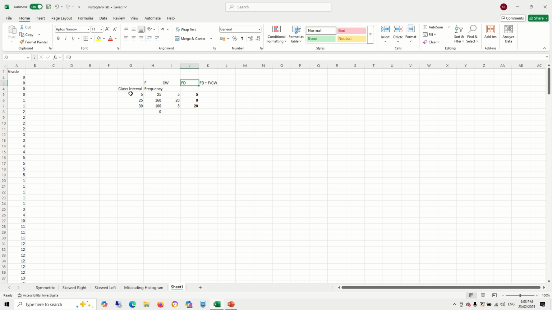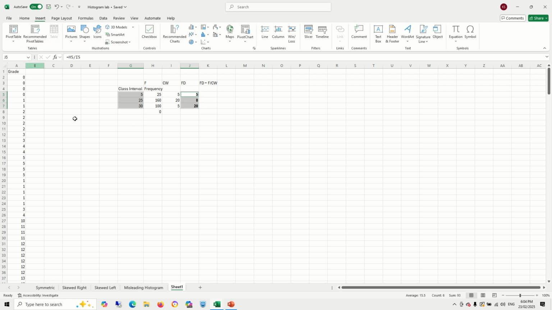Now if I select this class interval and click on control, then keep the control clicked and select the frequency density. Now I have done something called multi-selection.